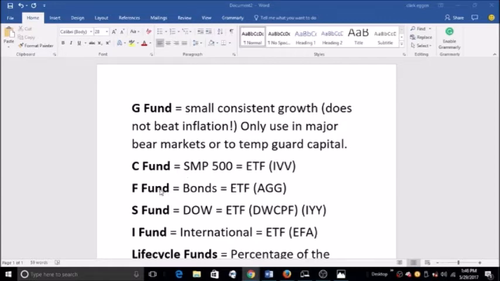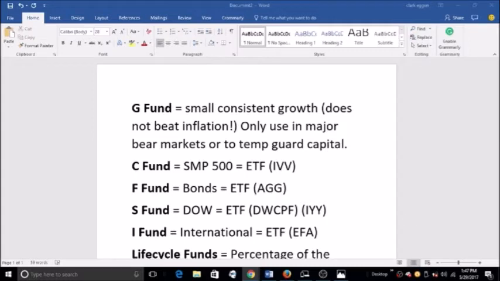The next fund we're going to look at is the F fund. The F fund follows the ETF AGG, so if you're looking to follow the F fund, I would definitely look at AGG. These are primarily your bonds, okay? It tracks the Barclays Capital U.S. Aggregate Bond Index. These are mortgage-backed, corporate, foreign government issued in the U.S. sectors of the U.S. bond market. The earnings consist primarily of interest income on the securities and gains or losses in the value of securities, all right? Typically, if your C fund is doing well, your bonds are not. They're typically opposite of each other for the most part.